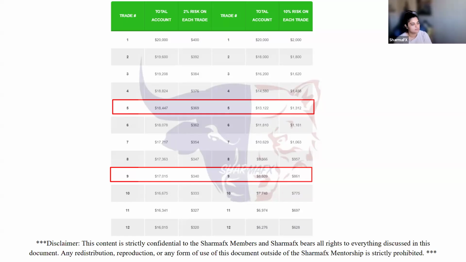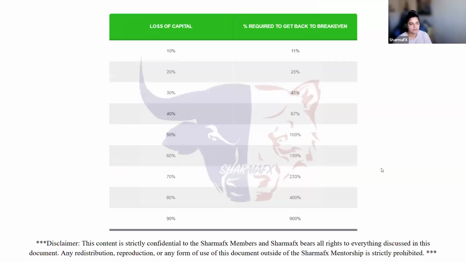So that's why I say stick between that 1 to 3%. So then the main point about trading, investing is preserving your capital, protect your capital, and then build on top of that, right? Now, if I have a 10% loss of my capital, I have to make 11% to get back, just to break even. When I lose 20%, I have to make back 25%. By the time I hit 50%, I have lost 50% of my account. I have to make back 100%.